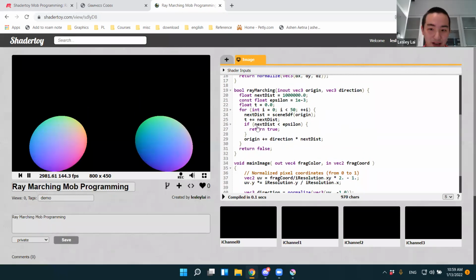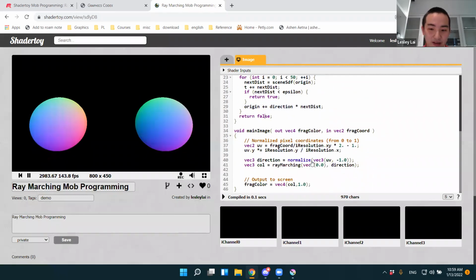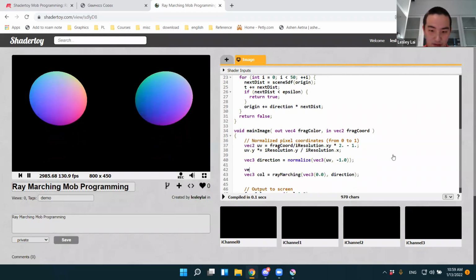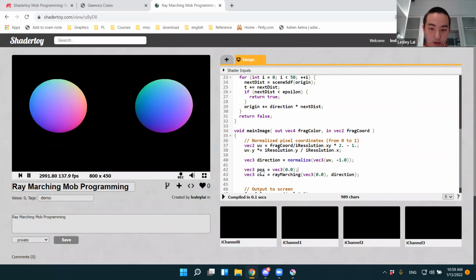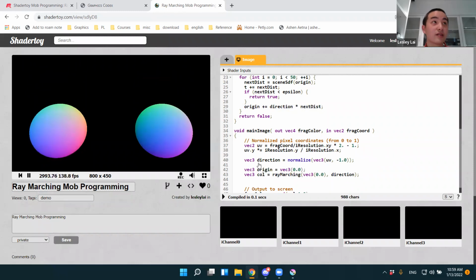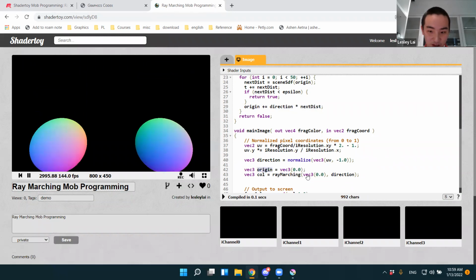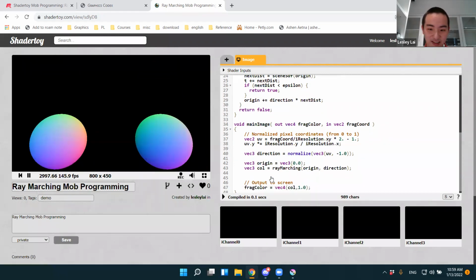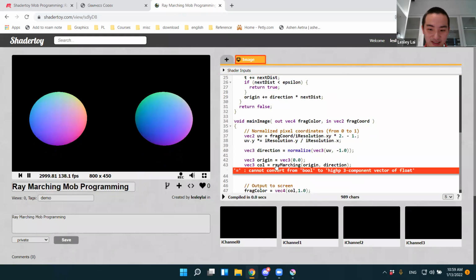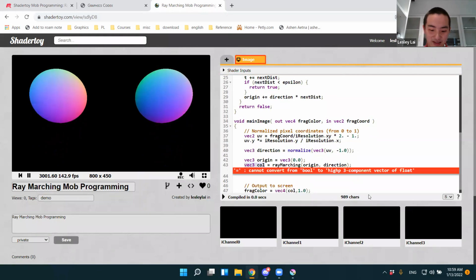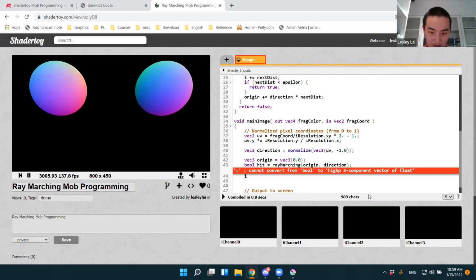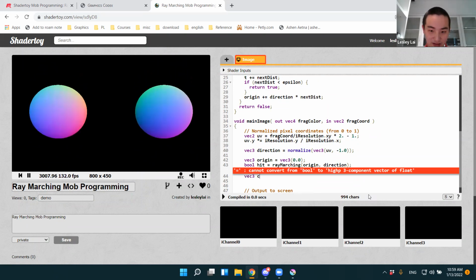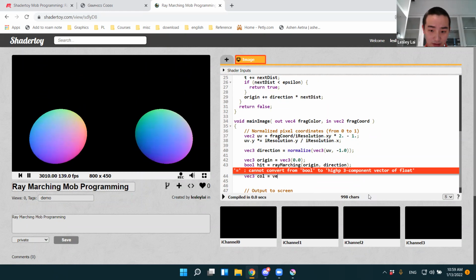So if we have that, maybe call it origin, even though it's actually a position. If hit.